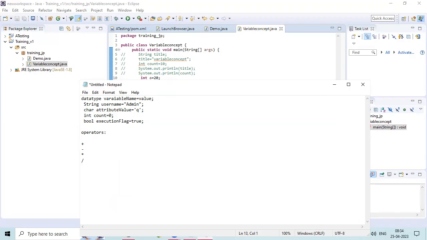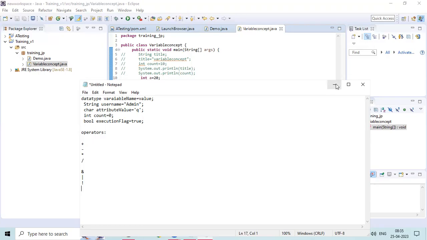When it comes to logical operators, we have logical and, logical or, and logical not. We'll discuss this later.